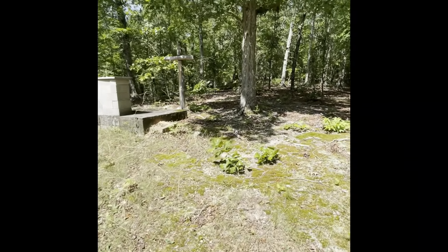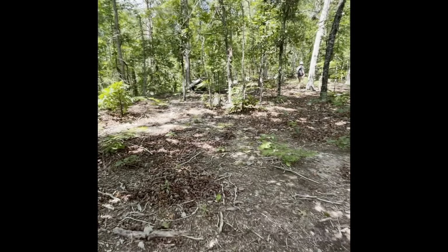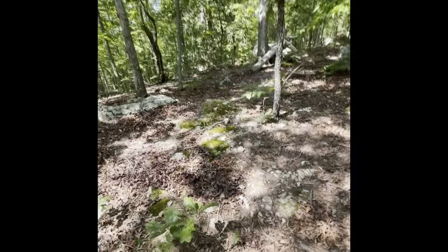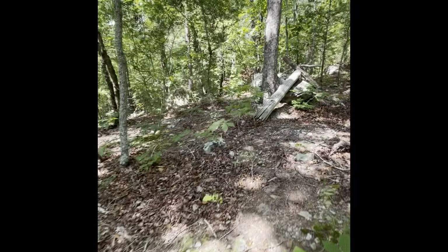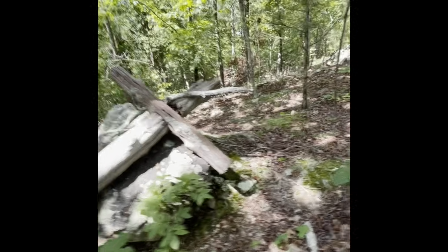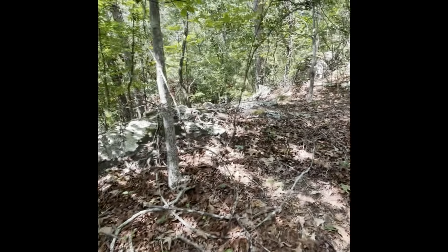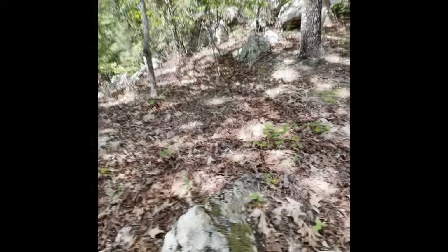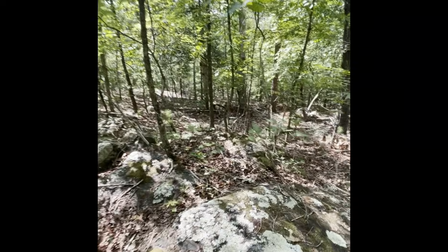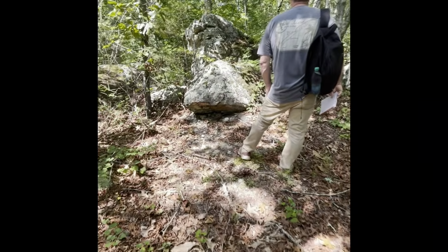And we're going to walk up here behind it. There's some really large boulders kind of toward the top of this little mountain, or God's Hill as it was once called. It's very rocky here. You can tell by the ground. A little cross here. Beautiful old cross. See how high it is up here. Looking down. Robert's already up here looking at them. You can tell how large they are.